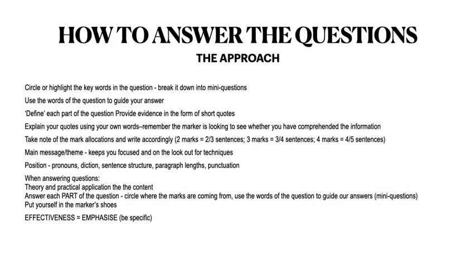And then when I go to my questions, before I answer my questions, I need to make sure that my question paper is full of highlighting and full of circling, because I need to engage with the question before I can actually answer it properly. So my advice would be to go and circle or highlight the keywords in the question and break it down into mini questions. And I'm going to show you that in an example on the next slide.